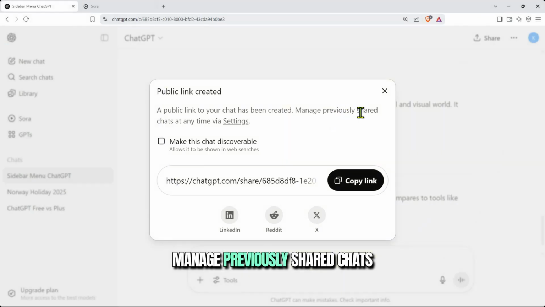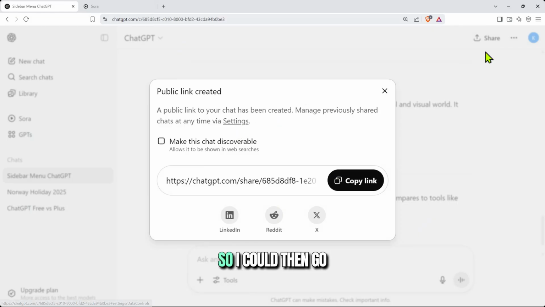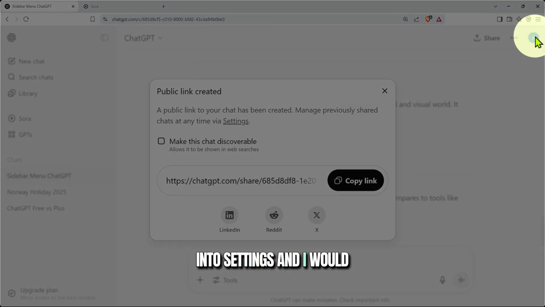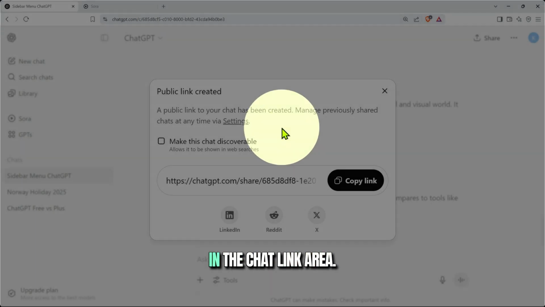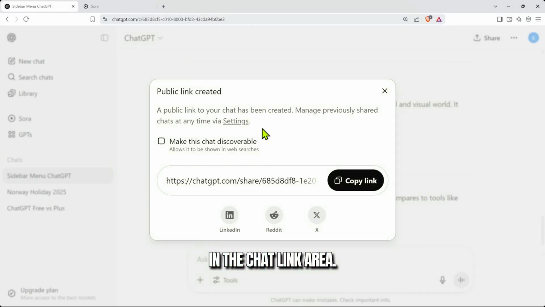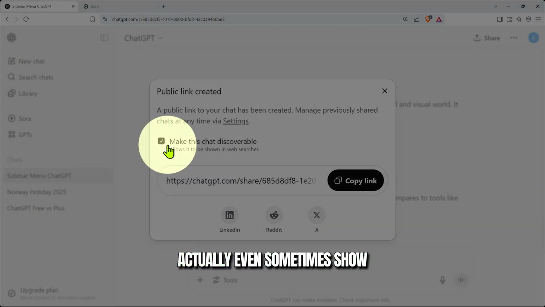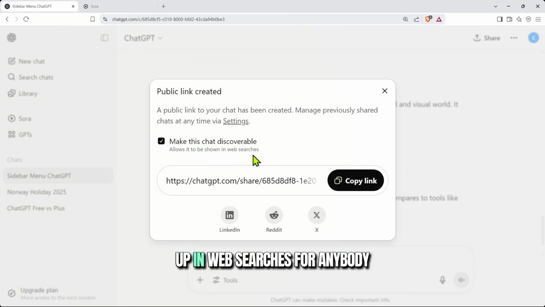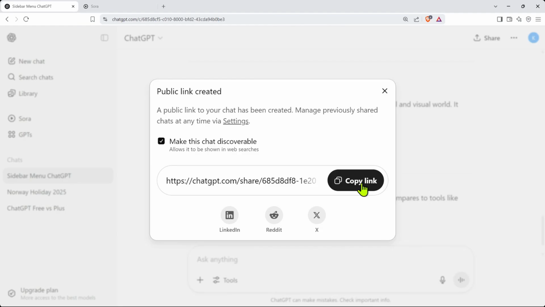Manage previously shared chats at any time via the settings. So I could then go into settings and I would be able to find them in the chat link area. You can also make this chat discoverable. If I turn this one on, it will actually even sometimes show up in web searches for anybody out there on the internet to see and click on and read.